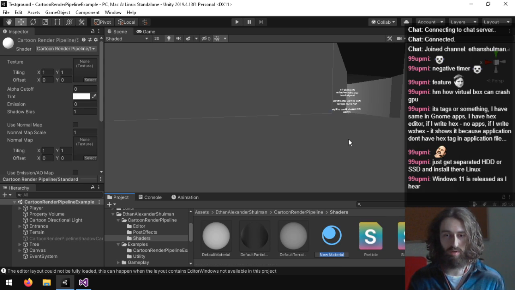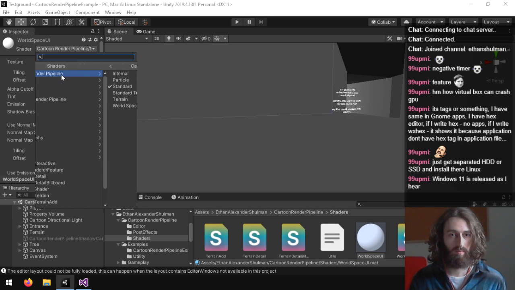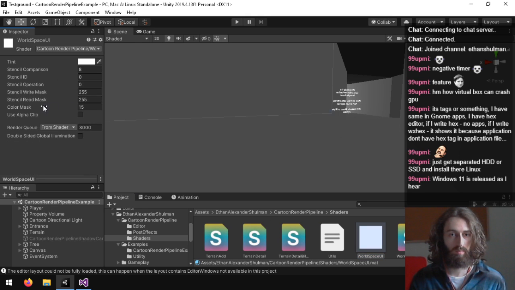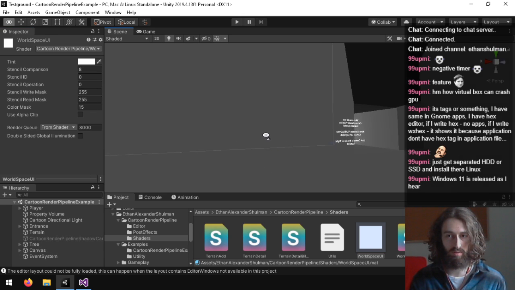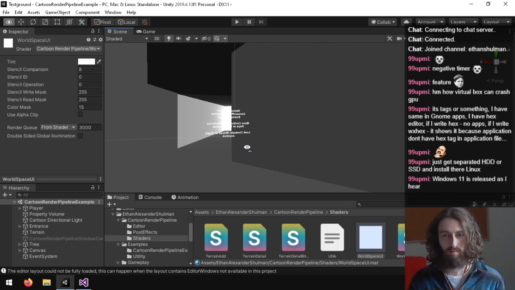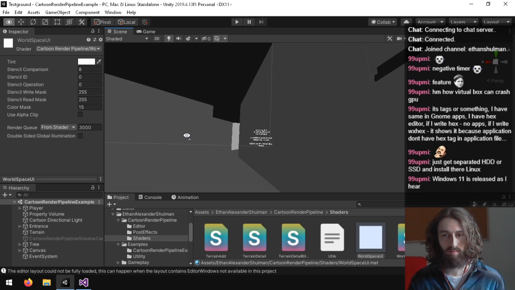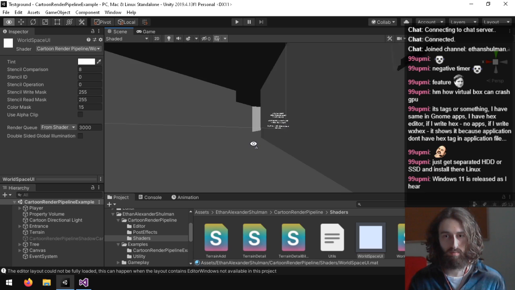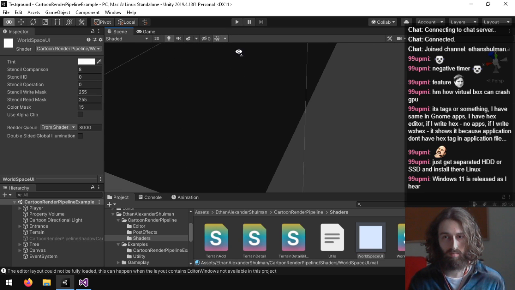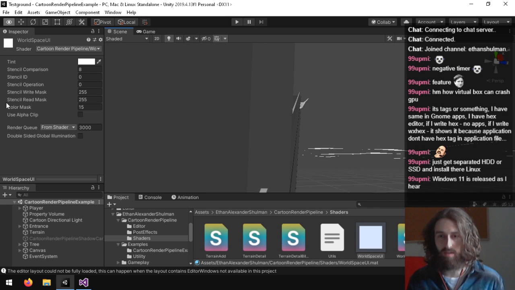So now let's make a shader for that. Let's see if this works. Is this anti-aliasing?